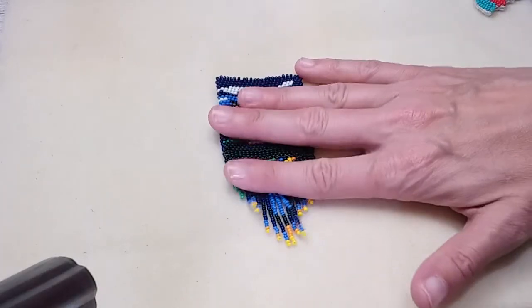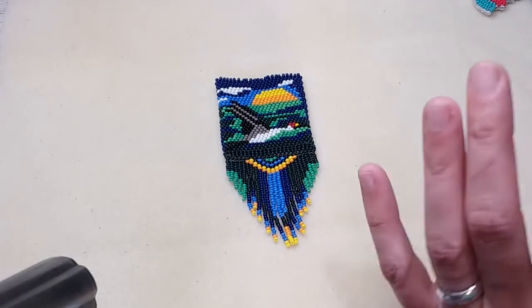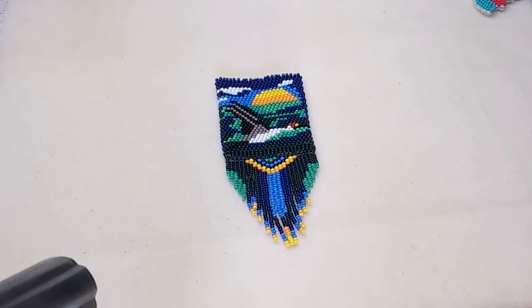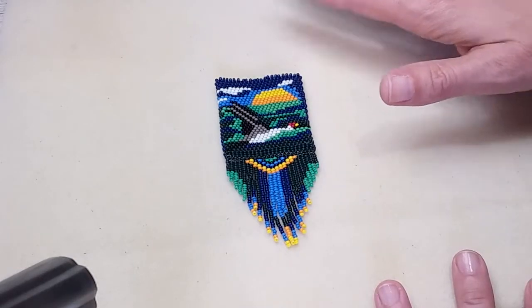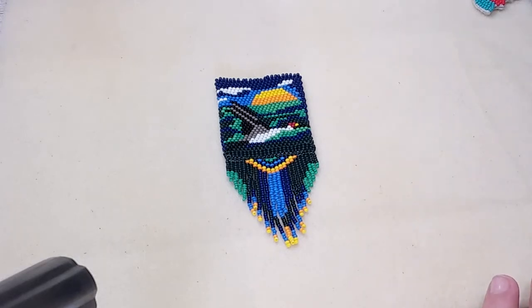Because I'm doing the chevron chain, I'm going to actually attach it after I make the chain. And I'm going to do an over the head chain so that I think it'll be a little easier that way. And that's just how I want to do it, because I want mine to be a little bit longer. And you can measure if you want how long you want it, or you can just eyeball it. It's up to you. If you're making it for a friend, you might want to ask them a length, or kind of maybe ask them to measure for you. That way you can make sure that it's done correctly.